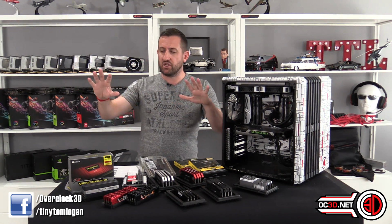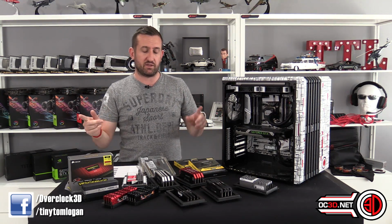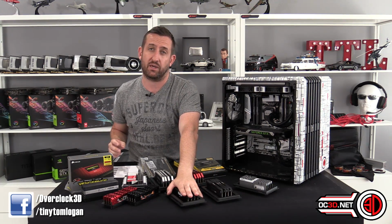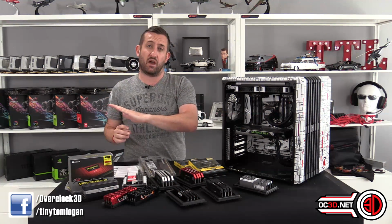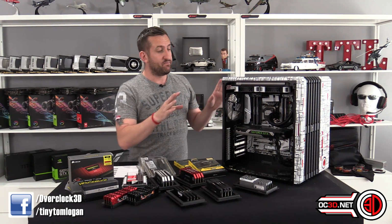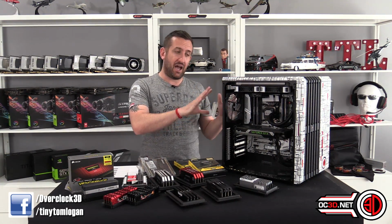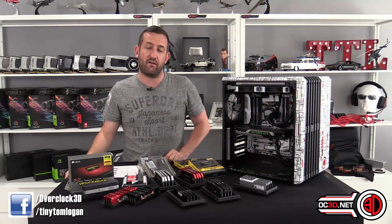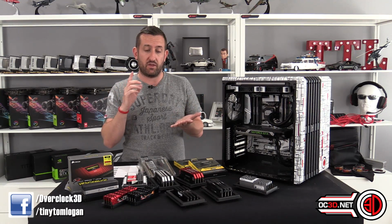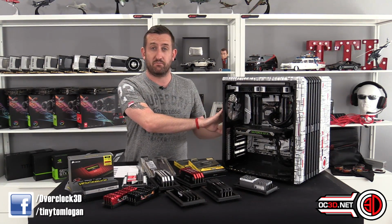Then when it comes to overclocking, one of the things I will say is I do overclock with 2800 megahertz memory in, just to see how far we can get. And then I go upwards beyond that point to see if we've got some limitations. With this, we did. With 2800 megahertz, it got 4.4 gigahertz. Fine. The one thing I will say is at stock, the temps were really good.